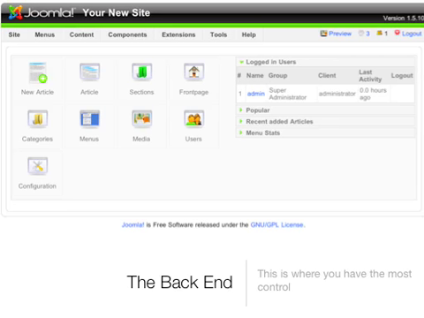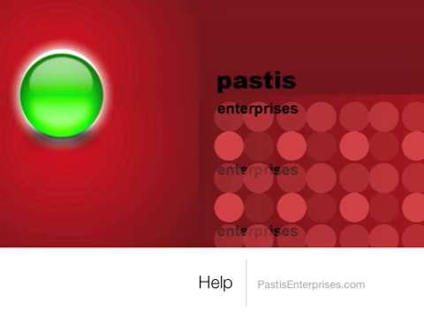Once you do that, you come to the login area where you put in your username and your password that was sent to you when we created your website, and it takes you to the back end where you can add articles, manage your users, change menus. Depending on what components you have, what applications we have installed, you can change products. For example, if you have an e-commerce site, or add photographs, you would do all that from your back end.